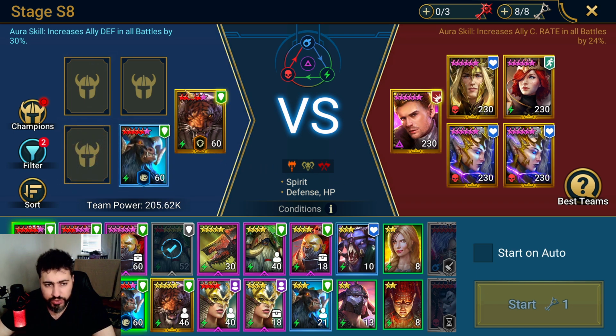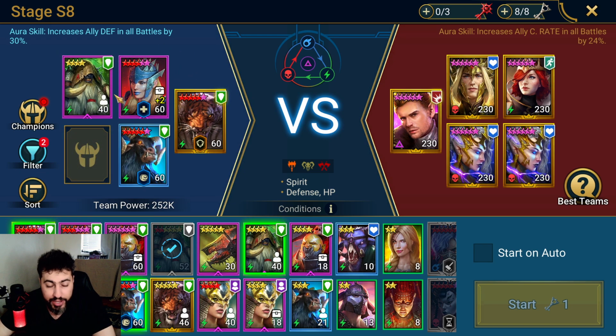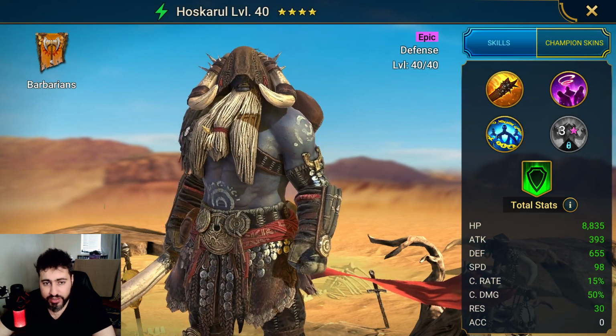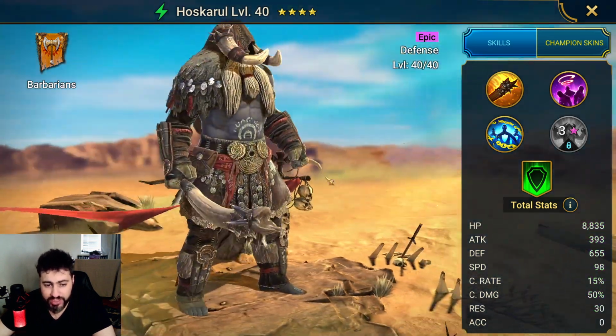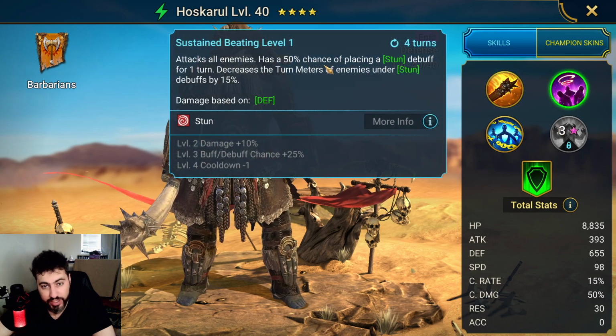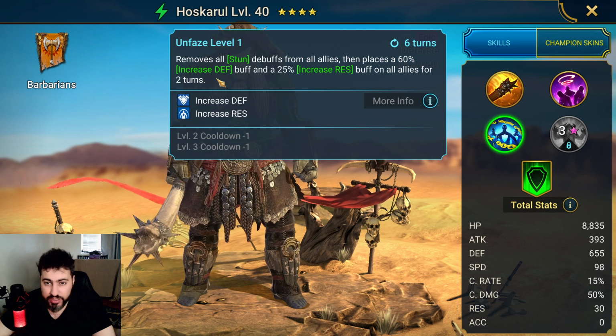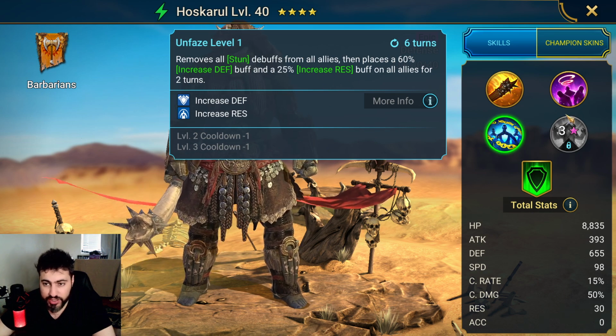I tried doing it with those two, and it was an easy stage. If you just want to have more survivability, you can have Wood Painted. I think I'm gonna make a guide about my Wood Painted soon. She's a +2, just to make those survive enough. Huskarl is actually the most underrated CC champion in the entire game. This guy is just so freaking good. Look at this: stun on A1, A2 stun. Okay, it's 75%. Remove stun, increase defense. This is just extremely good for an epic.